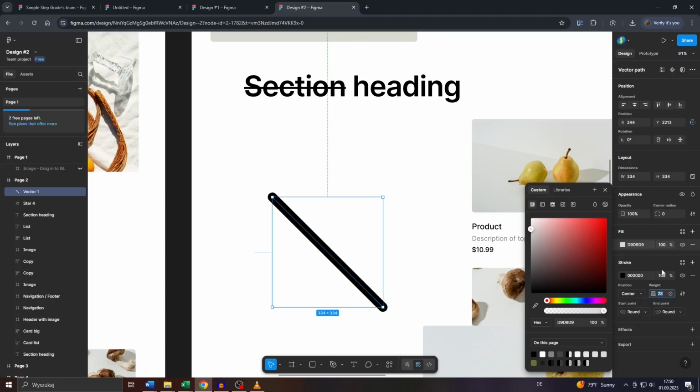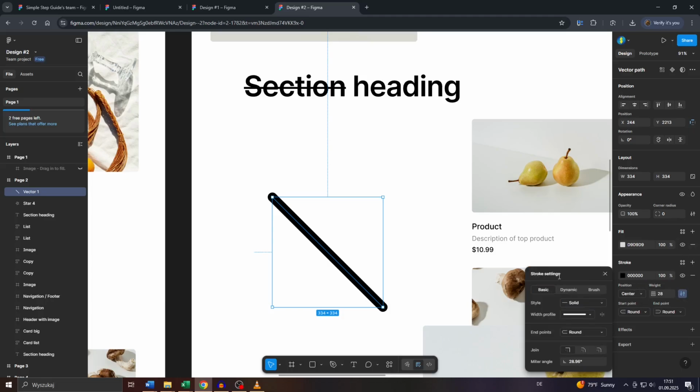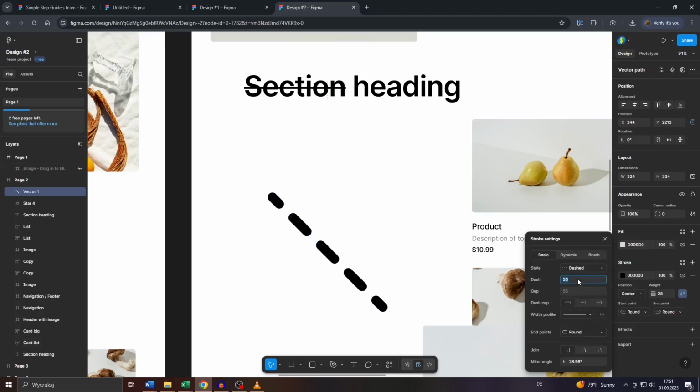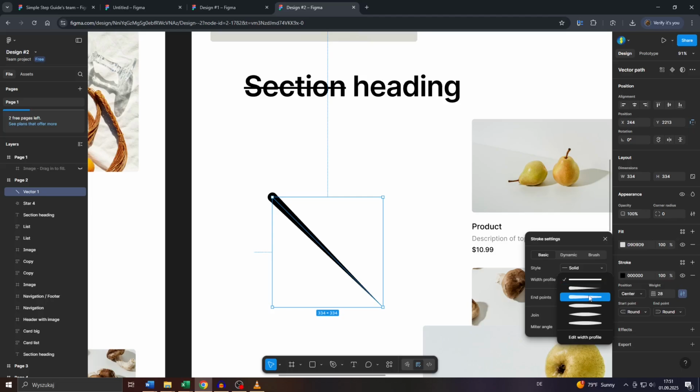After that guys, you may also customize your line's start as well as endpoint. To do that, click into that button here to the right, advanced stroke settings, and that is going to open up these stroke settings here to the left. So you may, for example, change your line's style from solid to dashed or dotted, or you may change the width profile, for example, by clicking into that button and see how these settings could look like in the preview.